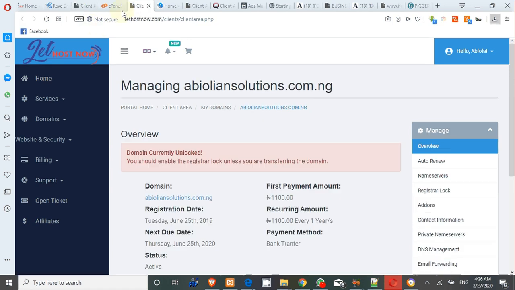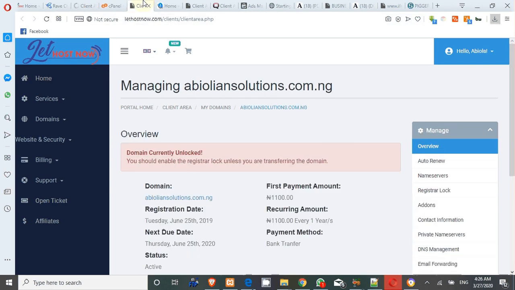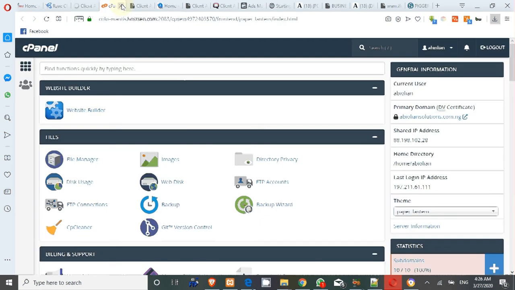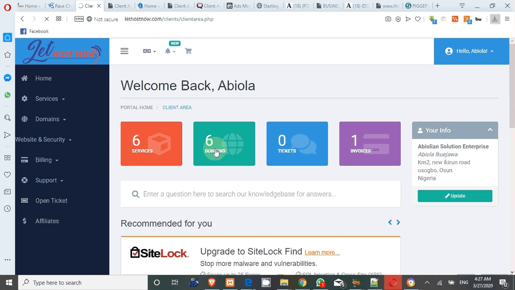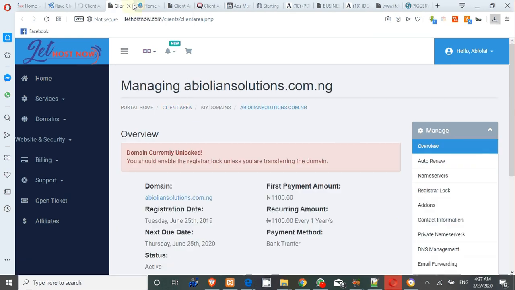But at the domain area, let me go back so you can see more about it. I should not just jump to this area and skip how we get here. Let this one load. Let's wait for it to load. Let me close this. Now, when you click domain, at this domain, let's load. Let's close this too.